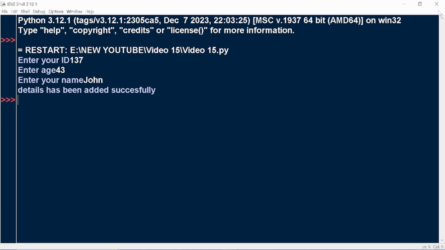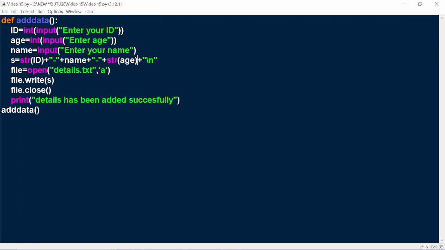Now, we are supposed to remove the data from that file. For that, we first have to create remove data.